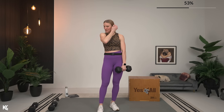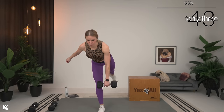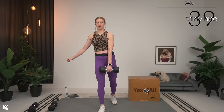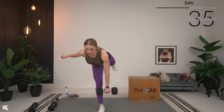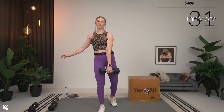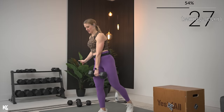5 seconds out. All right, here's 3, 2, and 1. Quality of reps over quantity, so just take the time here. Don't rush through this, even though this is our last set. Just make them the best you've got right now.